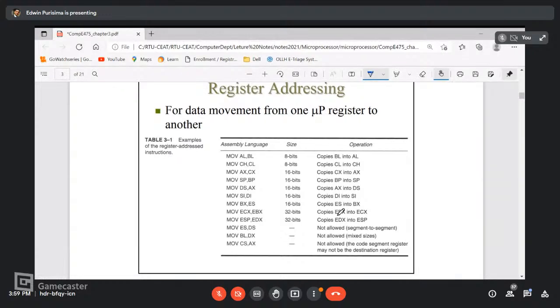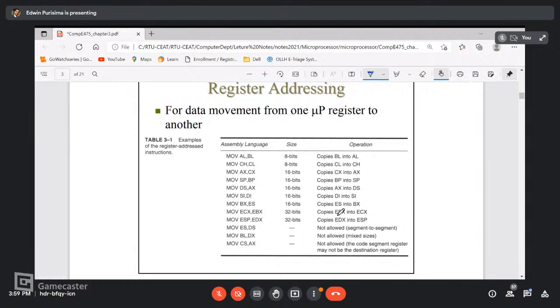Okay, ang problema lang dito ay CX, CS registered as code. Kasi ang destination mababago yung code na ine-execute natin. That's why bawal i-transfer kay code segment yung bagong value. Then, not allowed naman yung segment to segment.